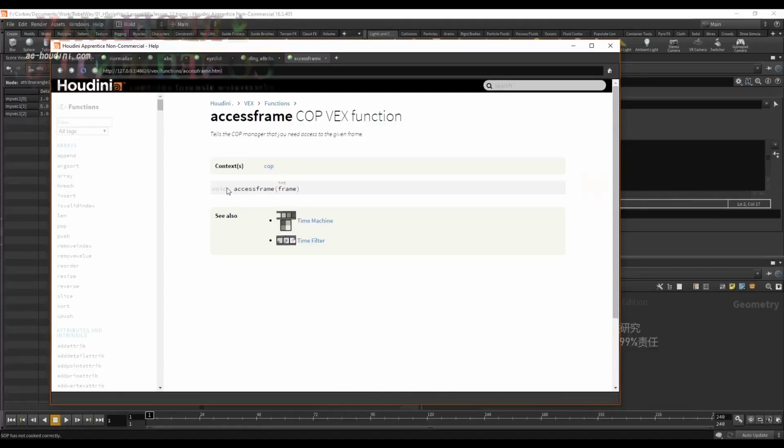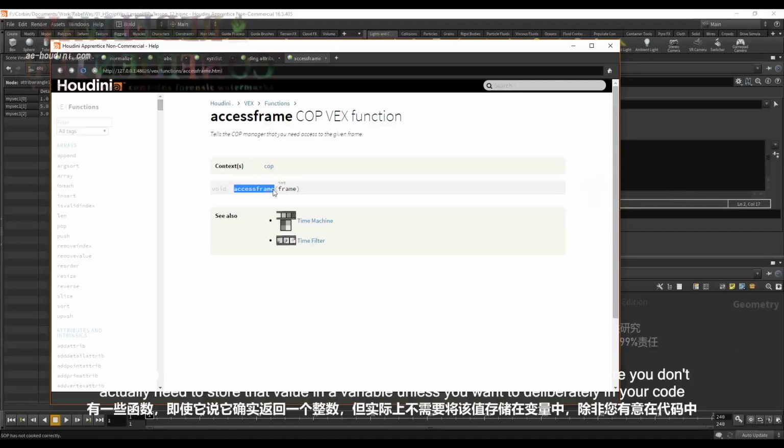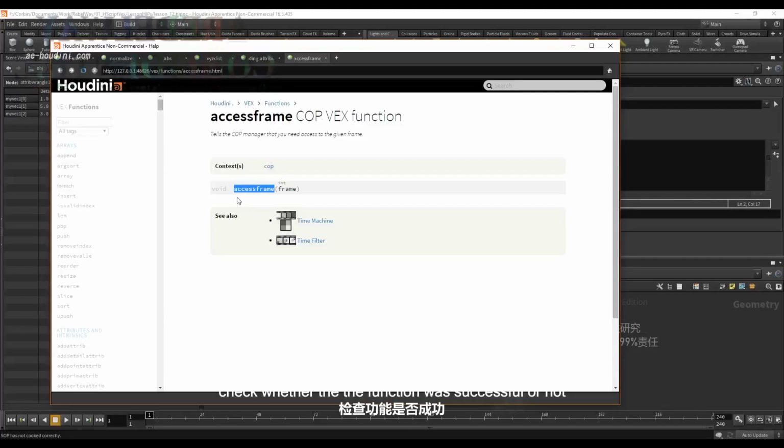So there are certain functions, even though it says it does return an integer, where you don't actually need to store that value in a variable unless you want to deliberately in your code check whether the function was successful or not. And if it was successful, then do something, and if it failed, then do something else. Then you'll store the resultant integer. But on those particular ones, you might actually just want to bypass that and just simply run the function.